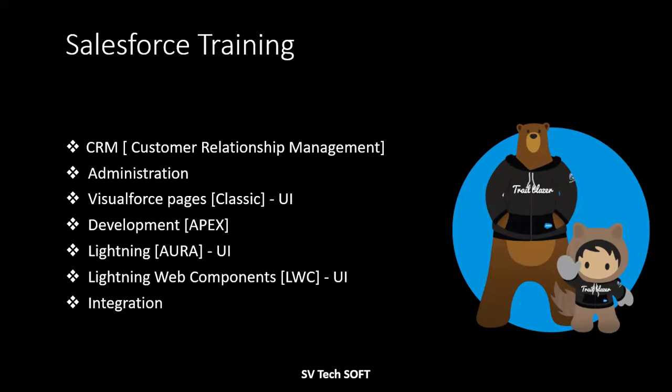In this training program, we will teach CRM first. Under CRM, we will teach both Sales Cloud and Service Cloud. After that, administration concepts will be there. To learn administration, there is no need to know any coding. Everything will happen through point and click. Salesforce has an MVC architecture. M comes under model. Model means database. In the database, we have to create some tables, fields, and so on to maintain the data. Do we write any code or queries to maintain your database? The answer is no.